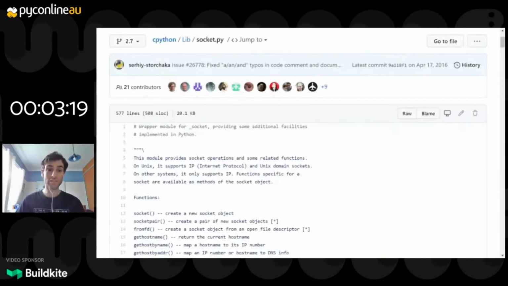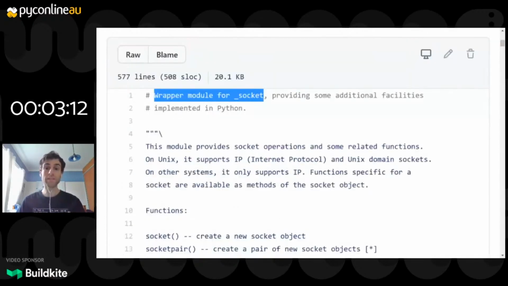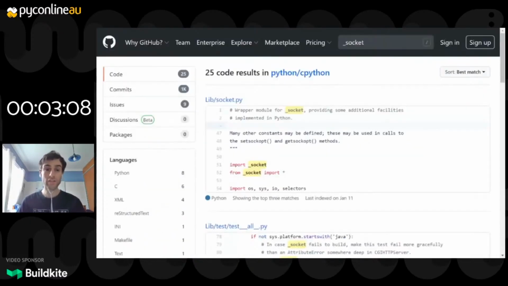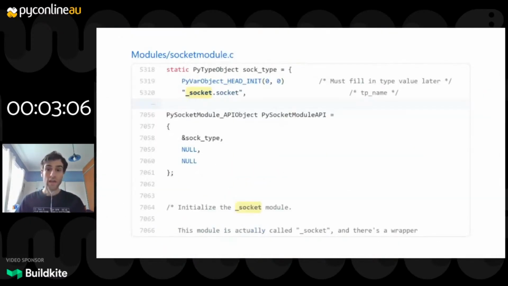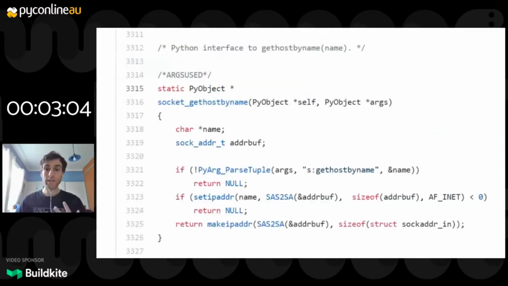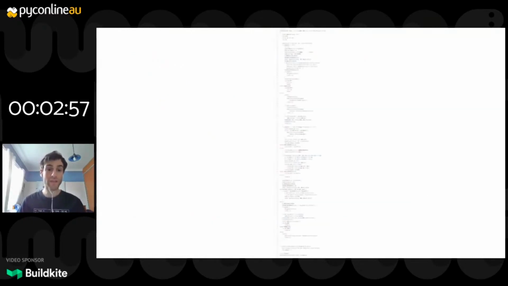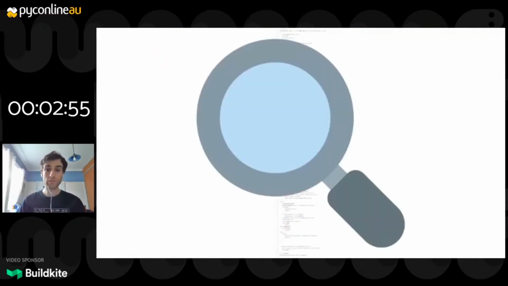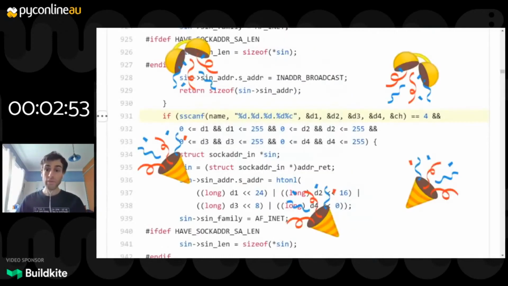So here is the linked source. And we search for the function name, and it doesn't exist. Why? Well, because it's implemented in the C socket module. Okay, so let's go find that. Here's the result and the full file. And here's the function that we want to look at. And we'll look through some of the function calls. In particular, setipaddr seems to be our main function, judging by the length. We'll skim through it. And we found the offending line.